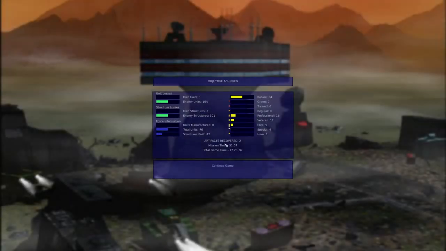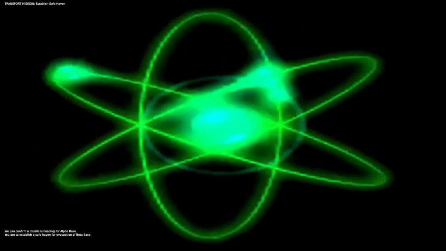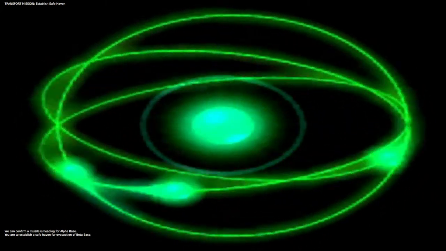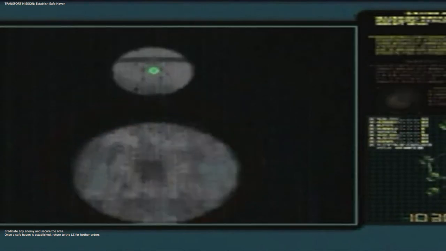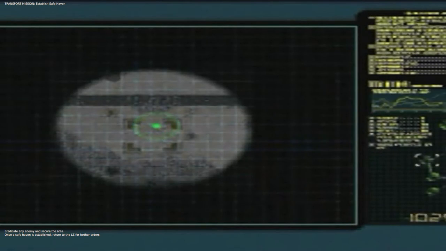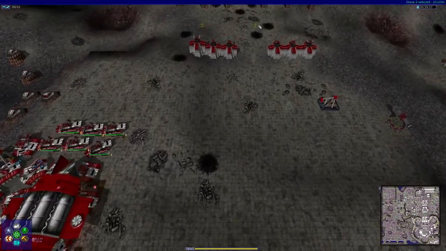Objective accomplished. Briefing commences. We can now confirm the missile is targeted at Alpha Base. Evacuation procedures are being initiated at these locations. In the event of further strikes, you are to establish a safe haven for the evacuation of Beta Base. This location lies outside of the blast zone of the largest nuclear missile. Eradicate any enemy and secure the area. Mission timer activated. Per usual, spread out your units.